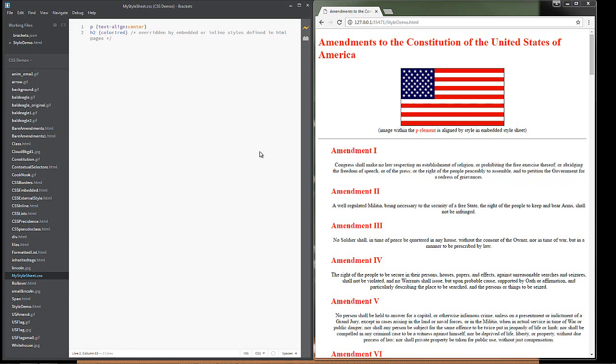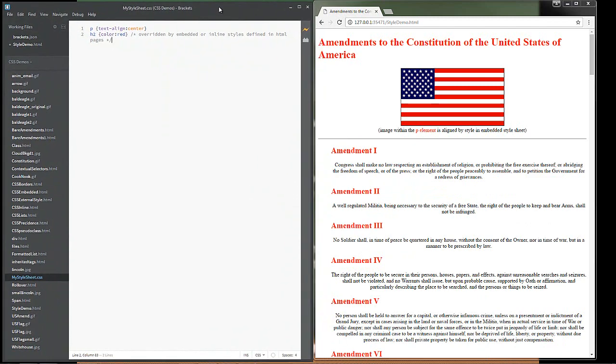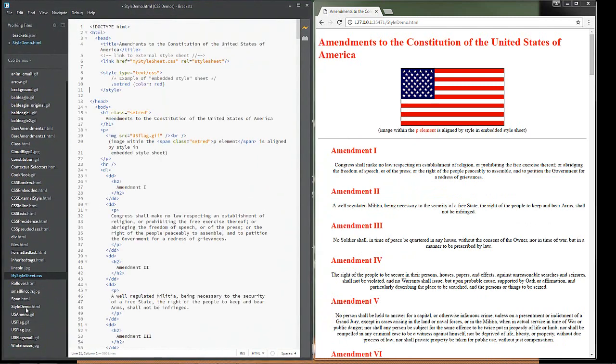So thus far, let's go back now and take a look at the amendments. What was that page here? Let's go back in and double check. That was Style Demo. So let's jump back to Style Demo here and just review. And we're going to look at each one individually. What I did, and notice that it's within the head of the document right here. So within the head of the document, I added either a link to an external style sheet that told it to implement any of those styles and bring it into this document, or I made it for this document only right here, okay, or I did it inline.